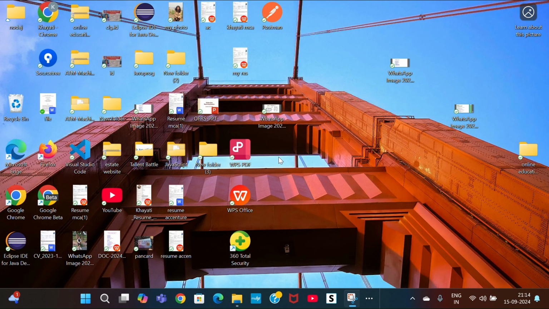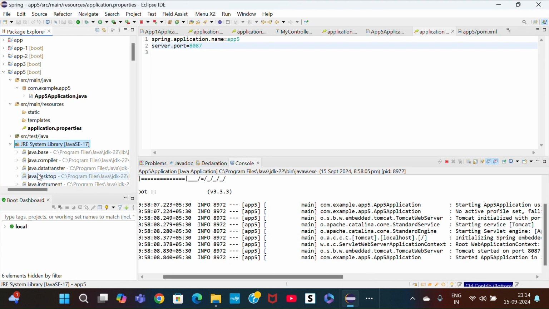So let's create our Spring Boot application project. Open your Eclipse IDE. I have opened mine. There are many ways to create a Spring Boot application, but I am choosing the simplest one. Some steps need to be followed. Open your web browser.